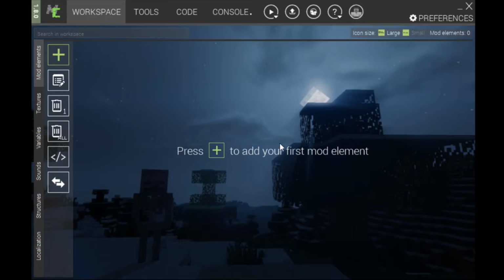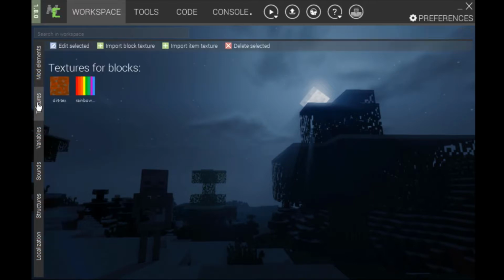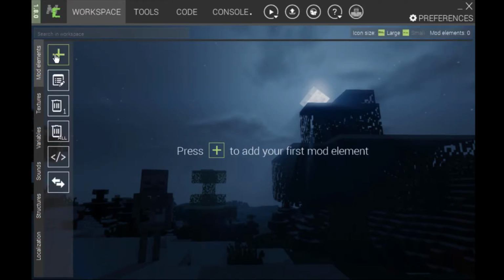Now as you can see, nothing has changed, except if we head over into textures, we're going to see two new texture designs here. Now going over to elements, hit this plus icon to create a new element, and this is going to contain the texture and contain all the information about how we want our block to work. So this first block is just going to be a surprise TNT. So something which will blow up even though it looks like dirt. So someone might be just walking around, they think they can mine it, and then it, boom.